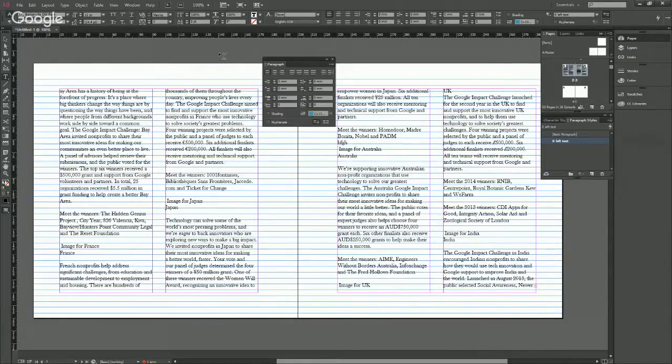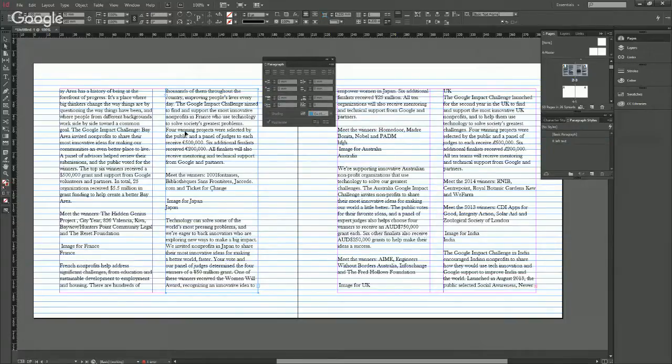Change to the white arrow, the hollow arrow. Yeah, the white one. And is that the white one? Yeah, it is. You see the second column about 6 lines down. It says 4 winning projects. Just click on them. Click by the edge of the text box, that blue line on the left. Click on there. Click and drag down to say two thirds.